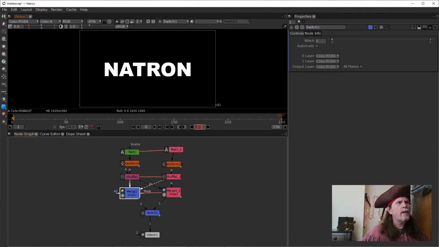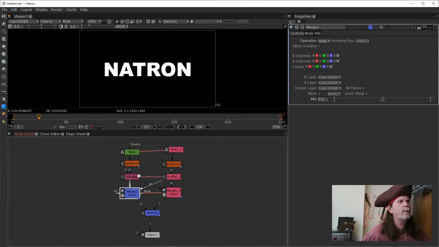So, we're going to set this up in increments of 24. I always work at 24 frames a second. We're starting off with frame 0, then going ahead 24 frames, and we're going to make our first key point and set a key on this at 0. Then we go ahead 24 frames and set this to 1. We go ahead another 24 frames and set this back down to 0.